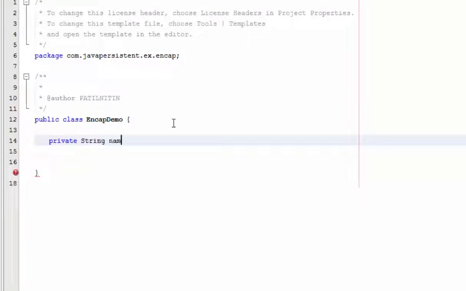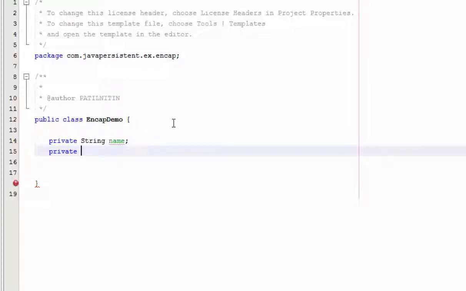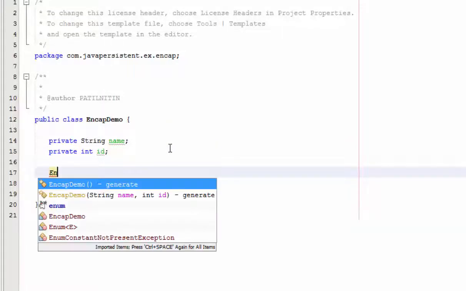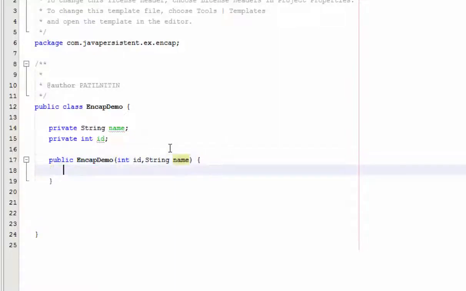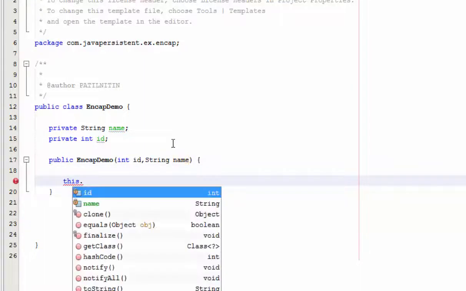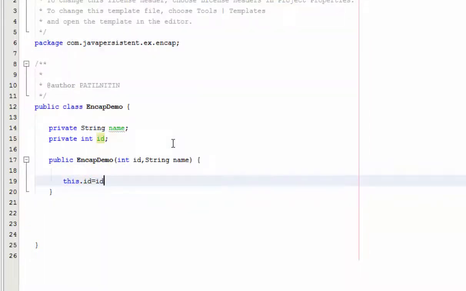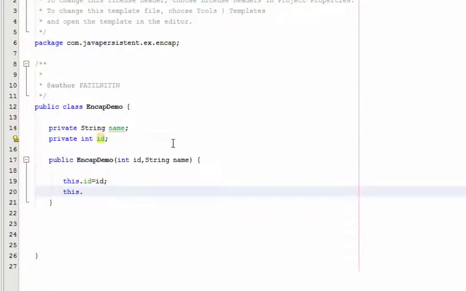Private String name, private int id. These are two variables, and I'm going to create a constructor like EncapDemo, again int id, comma, String name. this dot id equals id, and this dot name equals name.